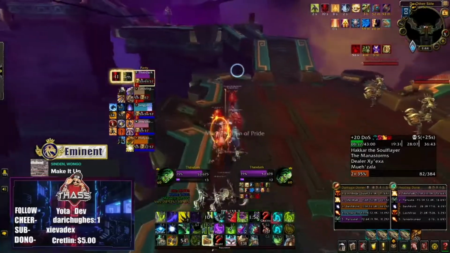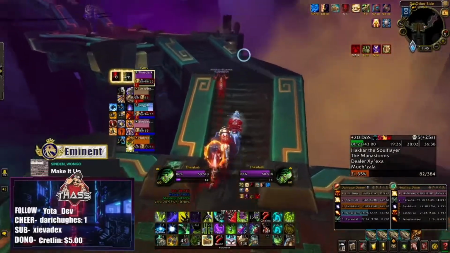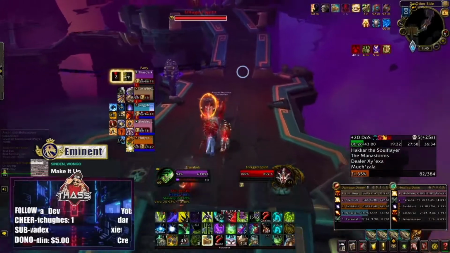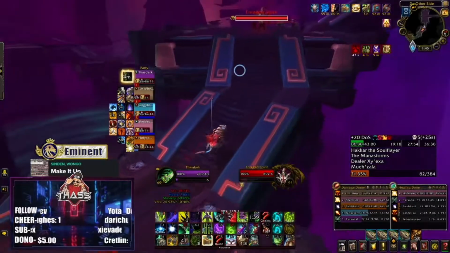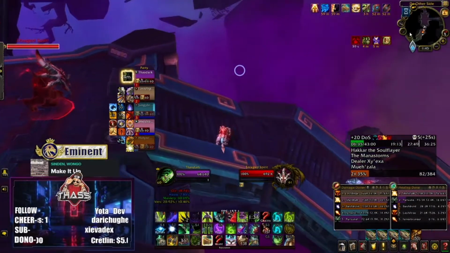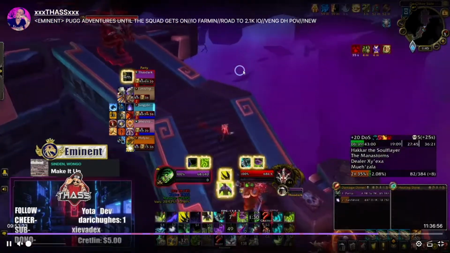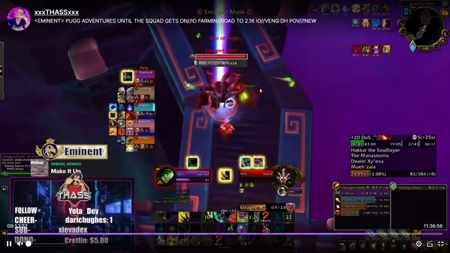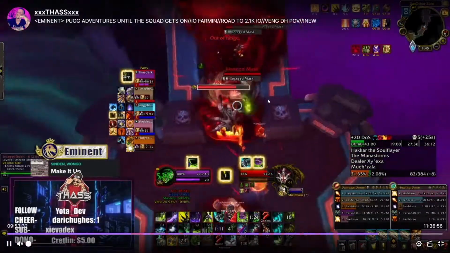Because of that wipe, our pathing isn't super great, so we do lose a little bit of uptime on Pride because of that wipe on the first mask. But it's not awful. It's not absolutely awful. So as you see, we lose about 10 seconds of Pride. If he was where he's supposed to be, we would only lose maybe like 5 seconds. We almost lost about like 20 seconds of Pride. But this mask is gonna die very quickly here.